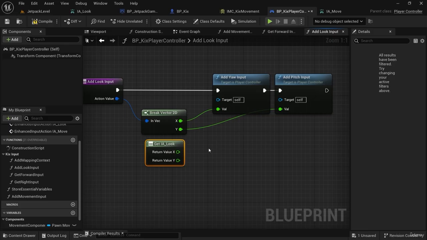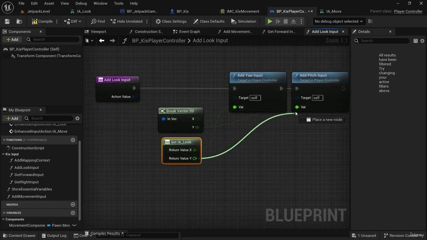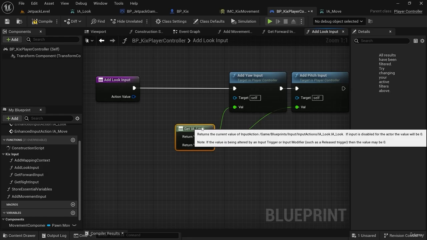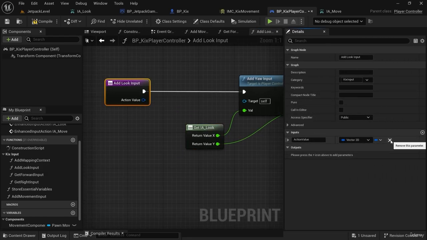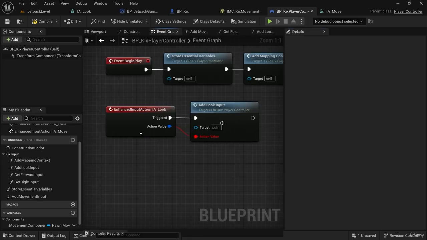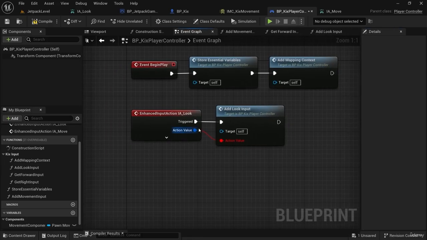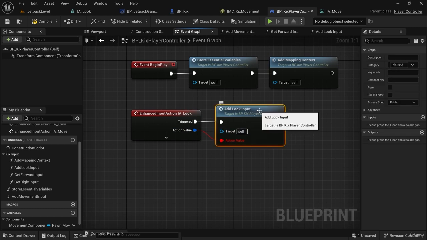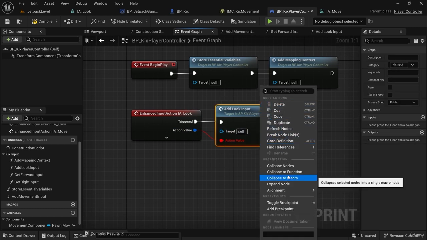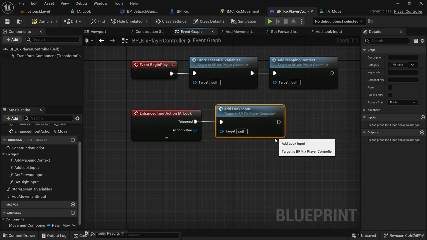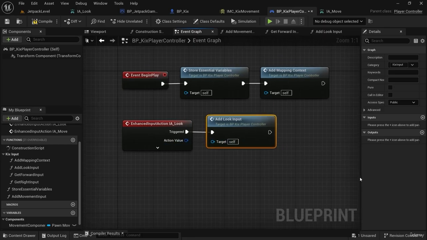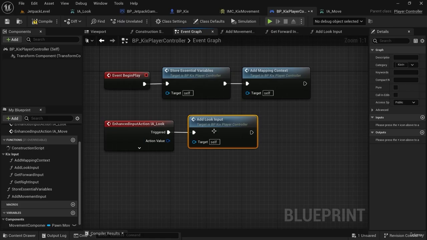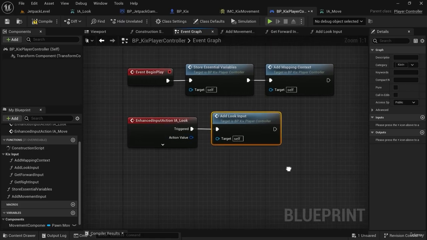And just to show you that process, I would just replace X and Y here, eliminate the break node, and then select Add Look Input and eliminate the input by pressing the X. Now it's gone, but if we go to our event graph, our Add Look Input has a wire going in where there's no longer an input. And to fix that, we right-click on it and refresh nodes, and now we don't have an input. So I didn't have to make that change. You could just pass it in as an input. Either way is completely fine. There's no significant performance difference between the two ways.